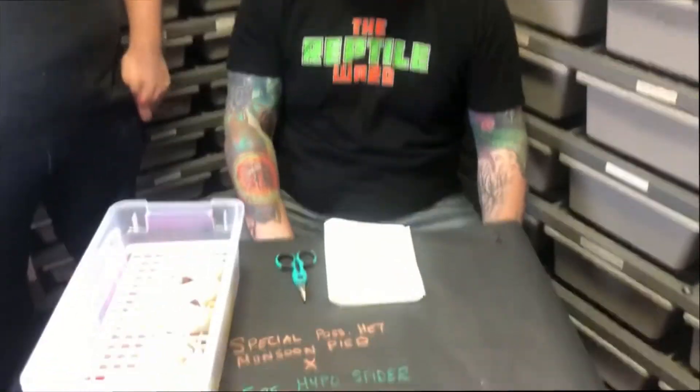There was a chance that the mom was Het Monsoon — long odds because it was a couple generations removed from Billy's collection from the original male that made the babies that proved Het Monsoon. But there was a chance — that's why we did the pairing. We only had four eggs and it was a Het-to-a-Het, so we'll likely try her one more time next year. She was a little bit smaller, so hopefully she grows up a bit more, gives us a couple more eggs. But I guess that's it for our first YouTube video.